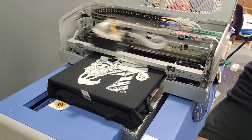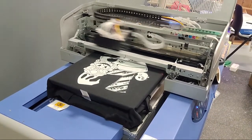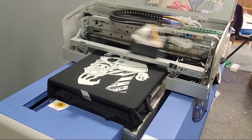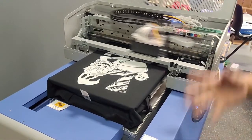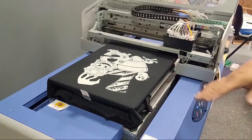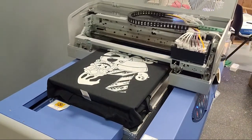Fidel says, yeah, it's great equipment. I love it, man. This thing has been good since I got it. You know what I mean? The only thing that's weird about it is sometimes I'll do the head cleaning. When you come in and turn it on for the first time in the morning, down here the capping station, you fill it with solution so it doesn't dry out, right? So there's our white underbase, right? Now it's going to go back. It's going to reset, come back forward.